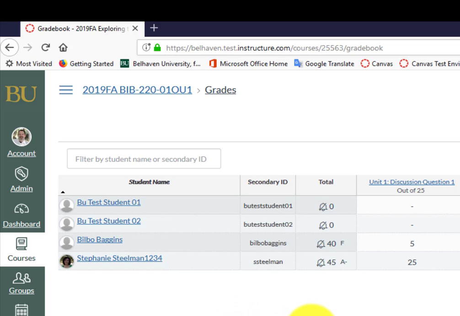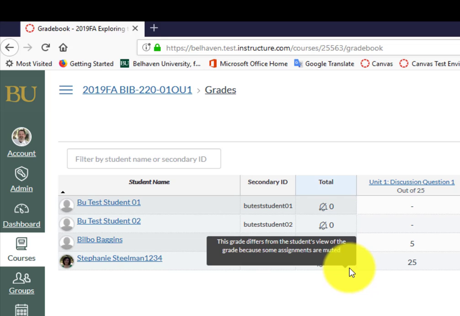Now notice that we have our students Bilbo and Stephanie here that already have some grades entered. You'll see that Stephanie is doing tremendously well, Bilbo not so much. But you also see here that I have two other students that have no grades entered, Test Student 1 and Test Student 2. Now I want you to pay attention as I start entering grades to the total column here. Notice right now both of those students are showing a 0 because there is nothing that has been entered for them, while Bilbo and Stephanie down here have some grades entered, and you notice that they have letters assigned now to those grades.